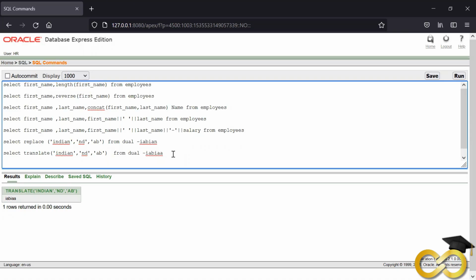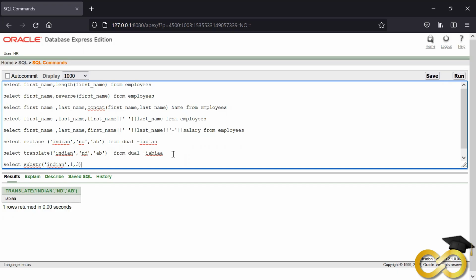And next is substring. Substring is to split the string. If we want to split our full string, we can go for the substring. Select substring of our input, that is Indian, and in the substring it will also allow three arguments. First argument is our input, second argument is the starting position, from which position it should start, and third argument is till where it should print.